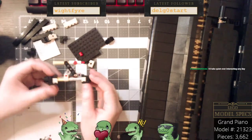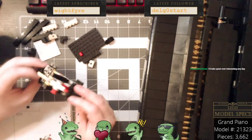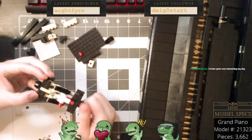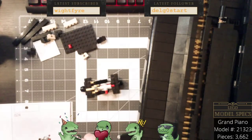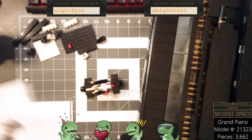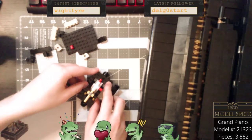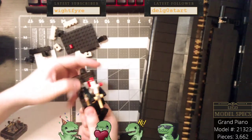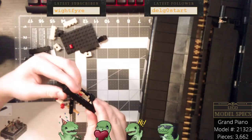We're working on this contraption thingamahoozit at the moment, Holly. Pretty sure that this controls the height of the little piano stool. I'm not quite sure. It does a thing. And yeah, I would also take quiet over interesting. Let's see. Here we go.